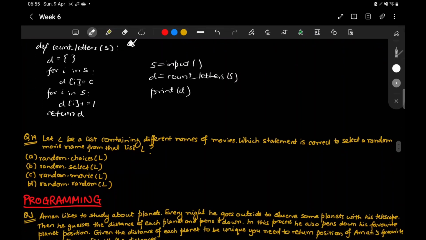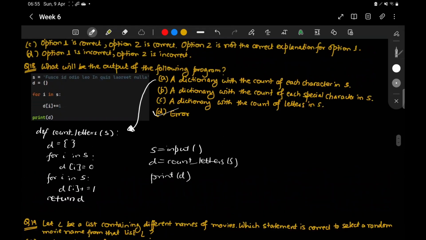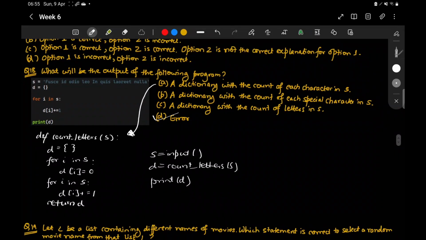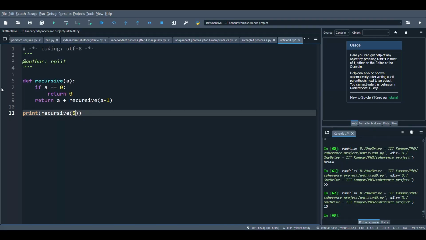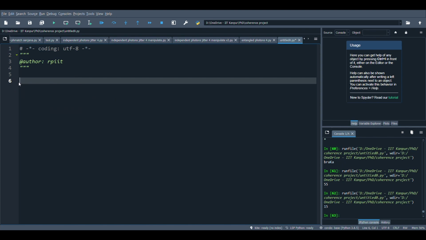Moving forward, so this is the last question for these MCQ type questions. Okay, before that, let me just show this thing to you in Python. So this is a question on dictionaries.